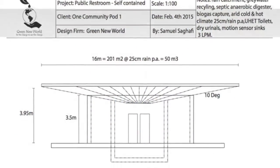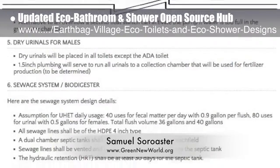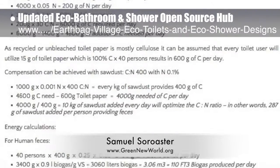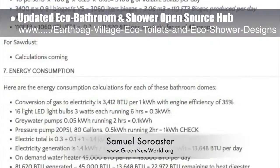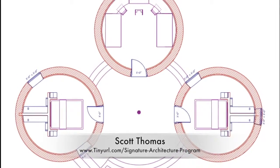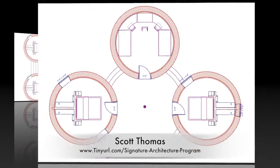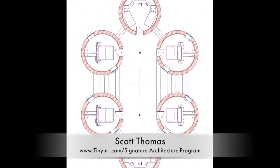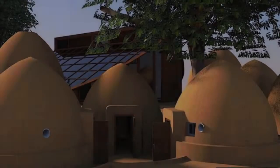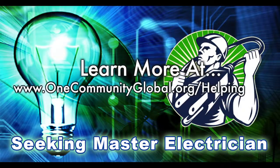Also behind the scenes, we finished the final 10% of the EarthDome window and door framing. We added the rest of the amazing work and calculation details from Samuel Sorowester, permaculturist and sustainable designer from Green New World, to the eco-bathroom and shower open source hub. New sections include dry urinals, sewage systems, biodigester calculations, and initial energy consumption calculations — bringing us to about 75% complete with the foundational design of this system. Scott Thomas and the Shadow Ridge Signature Architecture Program team also began putting together the Earthbag Village Shared Accommodations three-dome and six-dome cluster designs, complete with furniture layouts showing couples domes, children's domes, and Murphy Bed dome designs. We are seeking a master plumber and a master electrician for this area of the project.